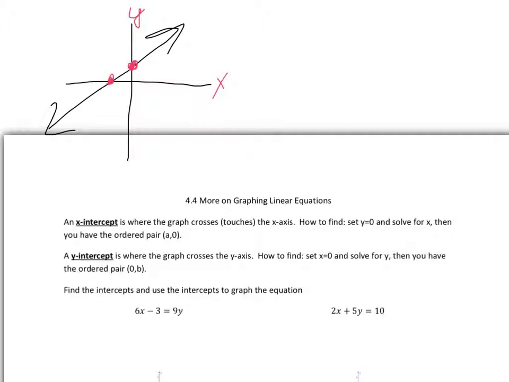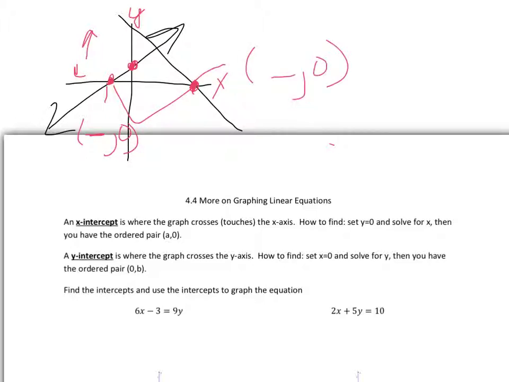Now, every x-intercept, like if we had another line that did this, these two x-intercepts have something in common, this one and this one right here, and that's that the y value equals 0, because we haven't gone up and we haven't gone down, so these are going to be something, comma, 0. We know the y is 0. That right there is the ordered pair something, comma, 0.